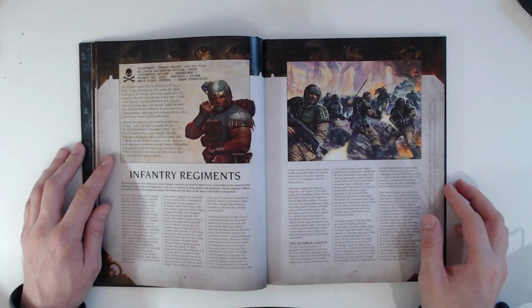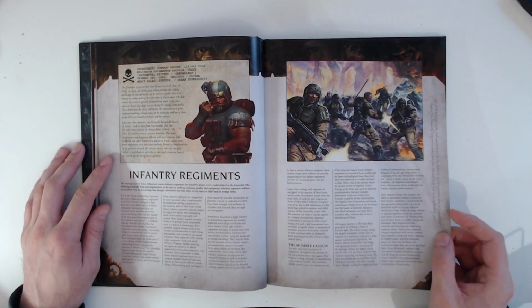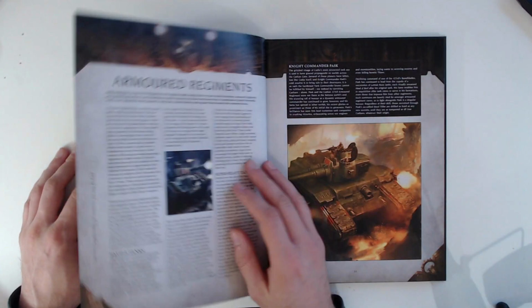A bit about infantry regiments, the kind of the backbone of the Guard, as it were. This is the primary strength of the Imperial Guard, its ability to throw hundreds of thousands, millions, billions of troops into various war zones and just absorb the losses.